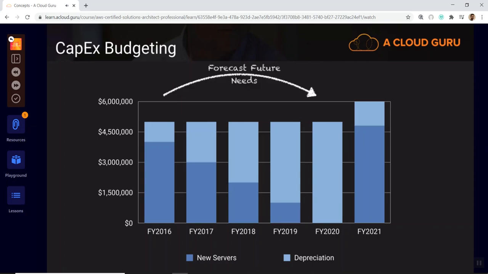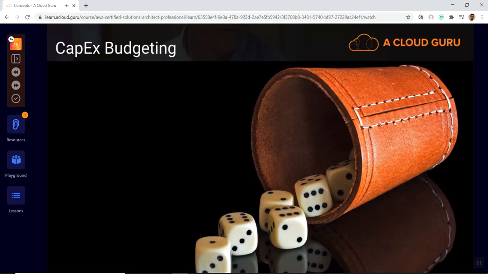One of the most difficult things that I have to try to do is predict what needs my internal business partners are going to have over the course of the next 5 years. And then I usually build in extra capacity into my present day budgetary ask to accommodate that. The problem is that most of the time that is a complete guess. My internal business partners might barely know what's going to happen in the next 12 months, let alone the next 5 years. And so many things can change in those 5 years, like the economic market, competition, regulation, technology advancements, and so on. But I don't really have a choice. I only get one chance every 5 years to make this purchase.